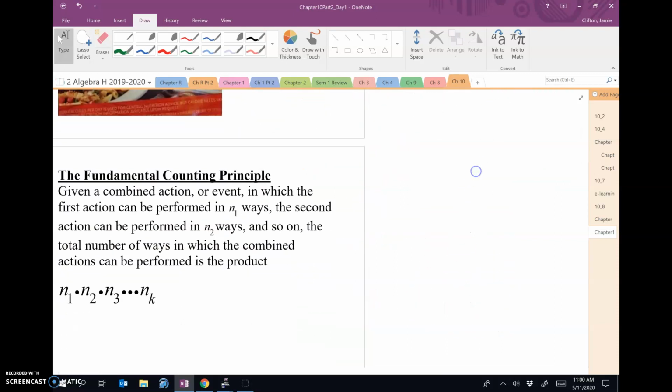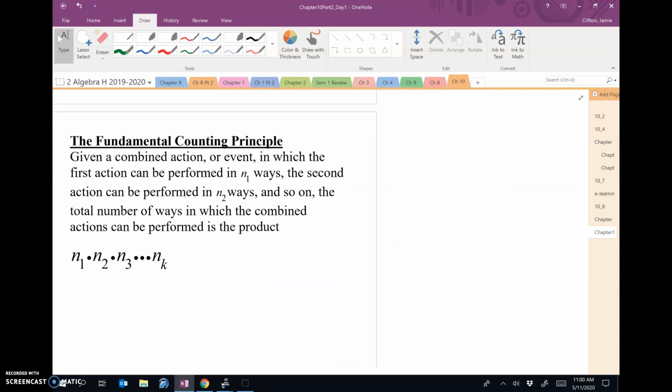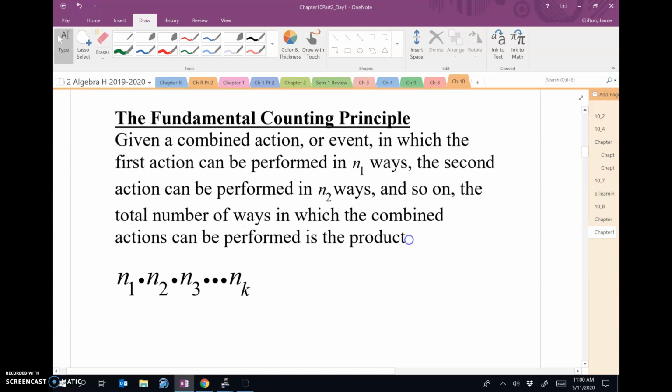Okay, I just mentioned it a second ago, but we've got this thing called the fundamental counting principle. It's a long mathy explanation, but basically it's just repeating what we already learned: if you have a bunch of different events, and events are like different categories of choices, you multiply the number of options in your first event, your first choice, times the number of options in your second choice, and so on until you're done. Once you've multiplied them all together, that product represents the total number of ways you can do the combined action.